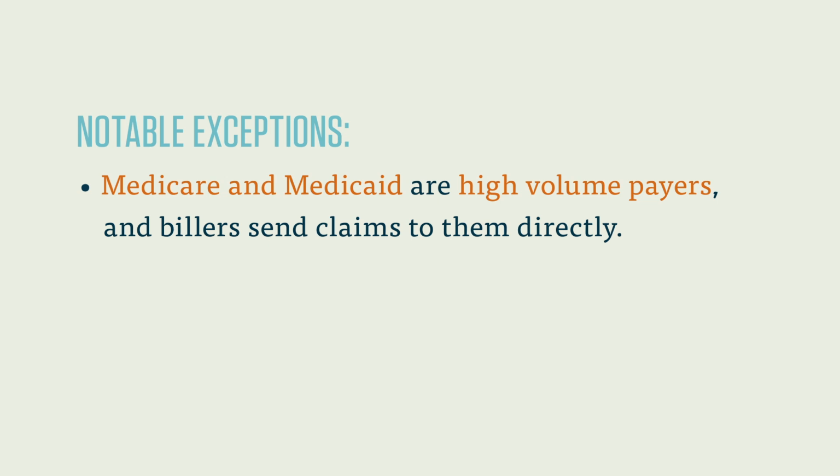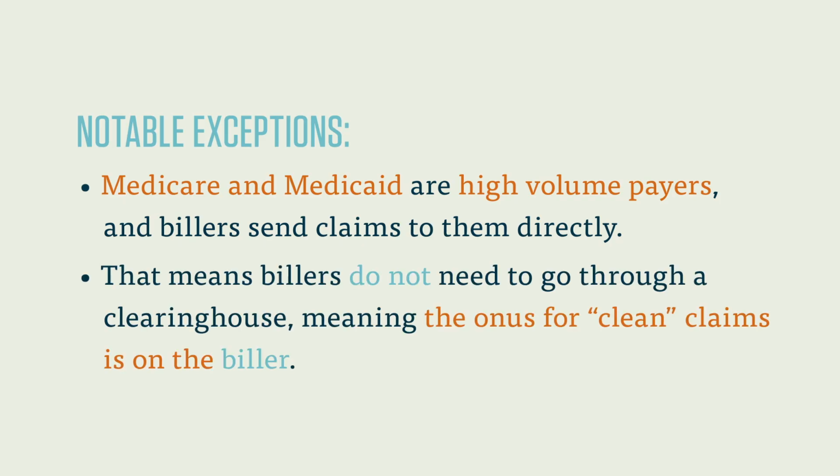Like billing to a private third-party payer, billers must send claims to Medicare and Medicaid. These claims are very similar to the claims you'd send to a private third-party payer, with a few notable exceptions. Since these two government programs are high-volume payers, billers send claims directly to Medicare and Medicaid. That means billers do not need to go through a clearinghouse for these claims, and it also means that the onus for clean claims is on the biller.